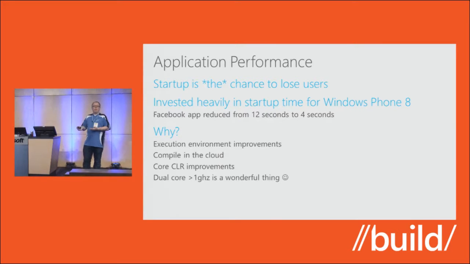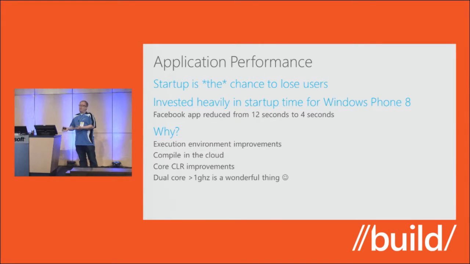One of the great things about moving to the Windows 8 platform is that we now have exactly the same CLR environment that's available on Windows. And there are significant improvements on that compared to .NET Compact Framework. It's not surprising, .NET Compact Framework was optimized for size when we started out. Now, if you look at your 920, it's a gigabyte phone, right? There's quite a bit more memory, there's significantly more processor power. And frankly, having a dual-core 1 gigahertz phone helps quite a bit in terms of performance as well.